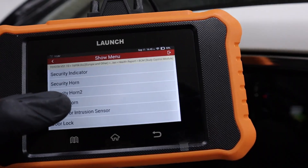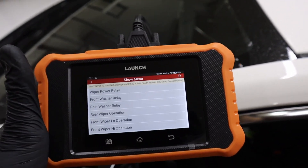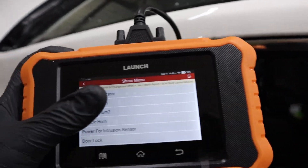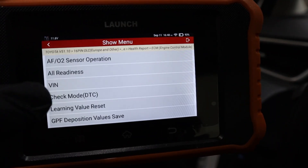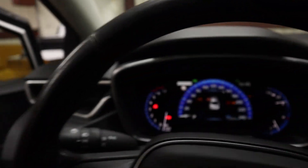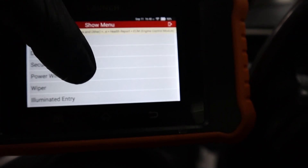You can even wash your windscreen only from the scanner — just find front wiper low operation. So you get the idea: a bi-directional scanner lets you test literally hundreds of different components. Just in one body module there are 20 or 30 different tests, and you get different tests for each control module. This scanner can also do ECU coding to customize hidden vehicle settings. Under Special Function you also have service procedures: DPF regeneration, unblocking electronic brake calipers, resetting service intervals — everything you need to service the car.